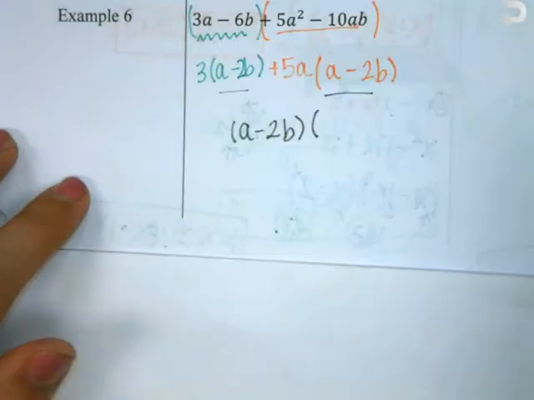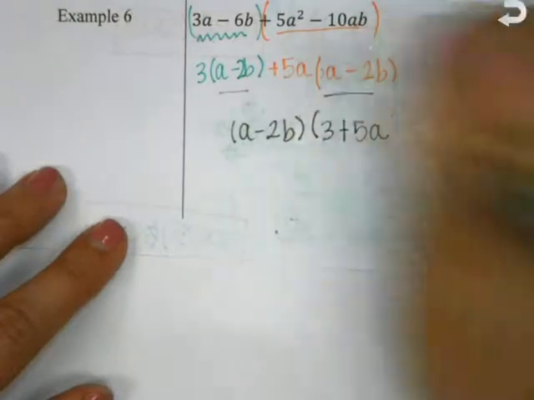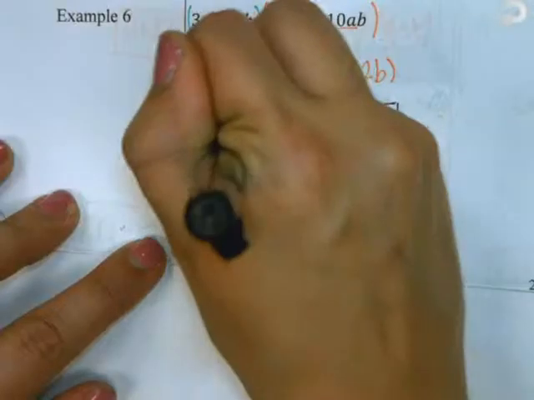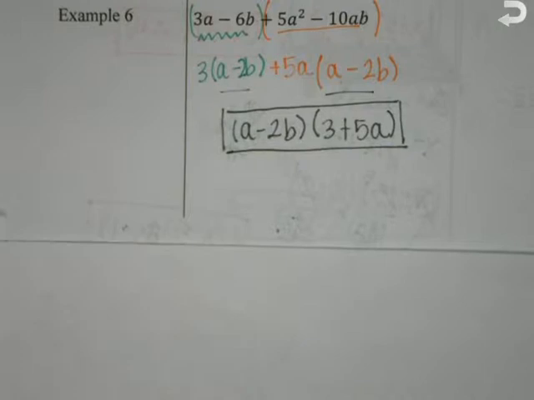Okay? That's factoring by grouping. You always use it when there's 4 terms. Group the first two and the last two. Pull out your GCF. And then you're going to pull out a third GCF, which should be 2 parentheses that are exactly the same. Okay?